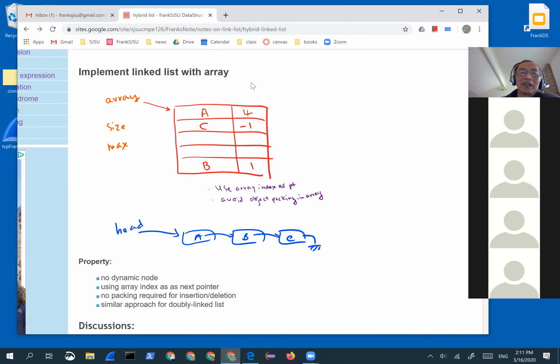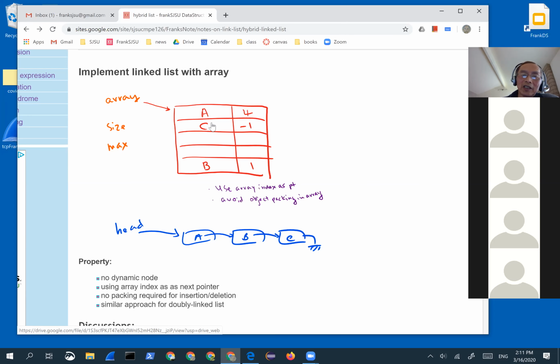So the next one is also a hybrid, okay? What is this? We can implement a linked list with arrays. So those are really the same kind of data, A, B, and C. And this is a linked list, but we'll implement this linked list as an array.